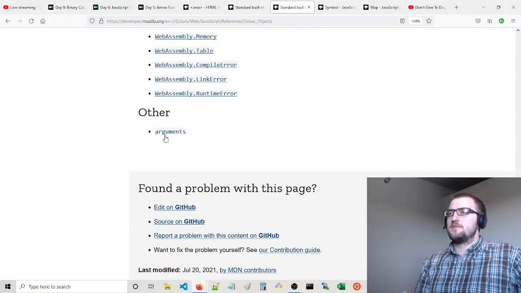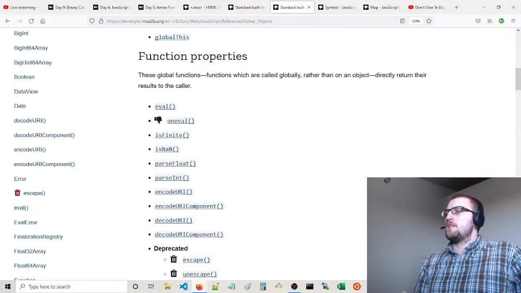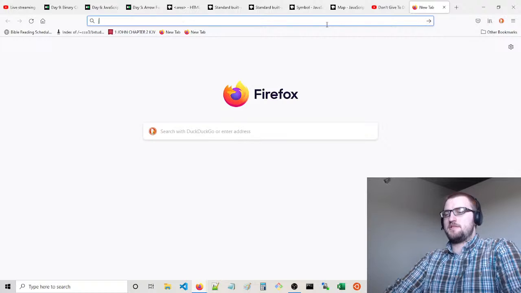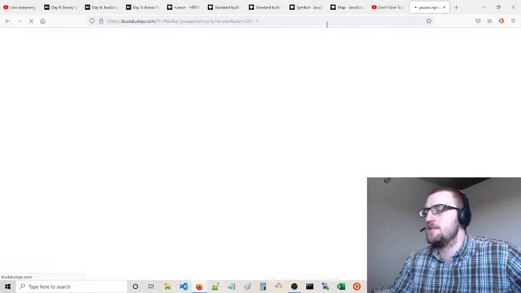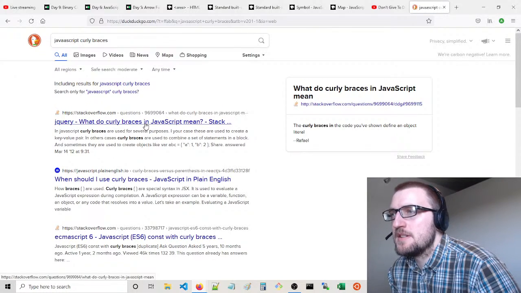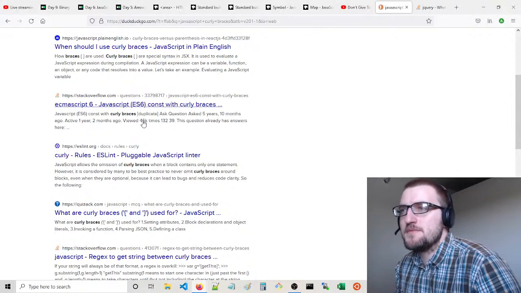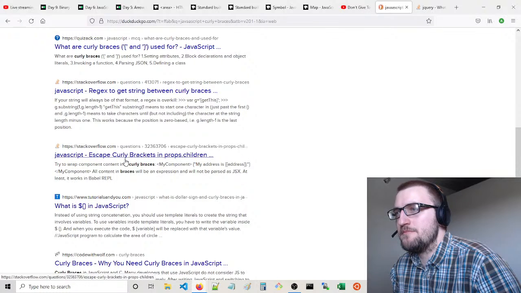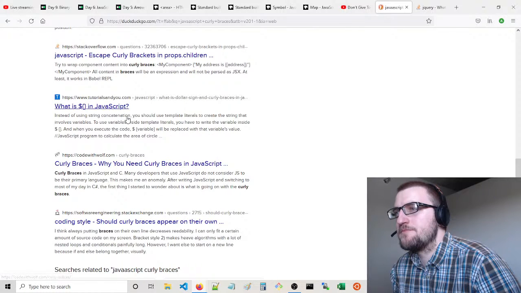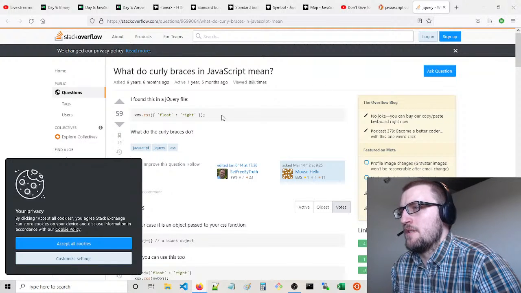Wow. What is, what? I don't know, man. I'm kind of at a loss. JavaScript curly braces. I've used them so many times, and I think I would use them as a. It's not jQuery. I guess it's this one, yeah.